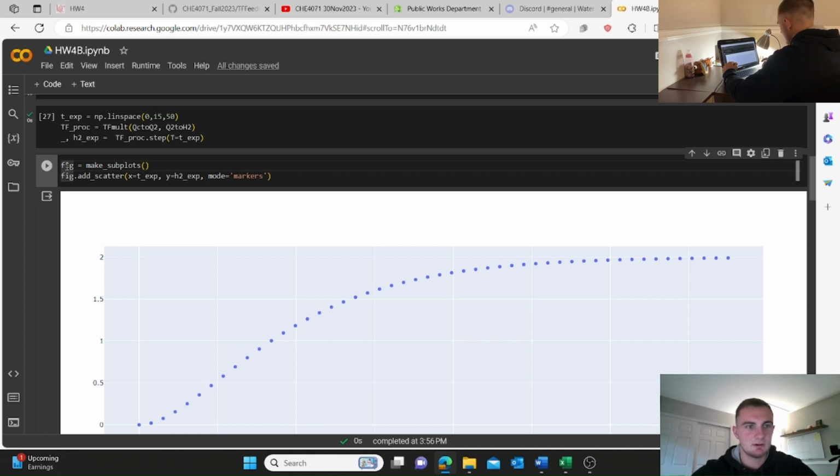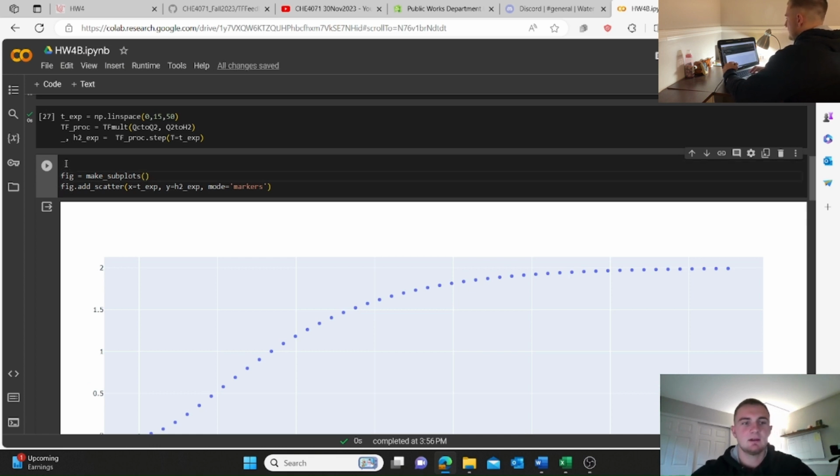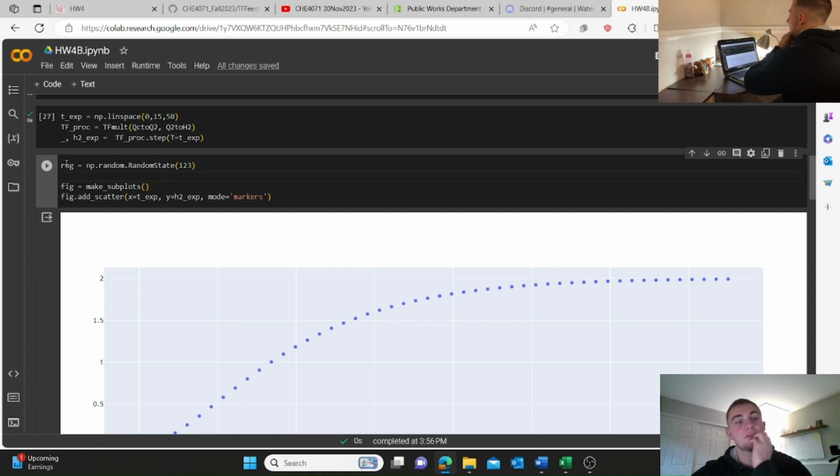So in order to do that, I'm going to create a variable here called RNG, random number generator. And I'm going to do np.random.RandomState(1, 2, 3), and this will allow us to generate some random numbers. And then I'm going to do RNG.normal.